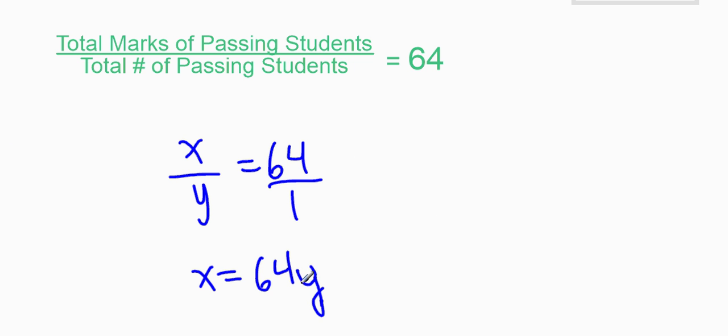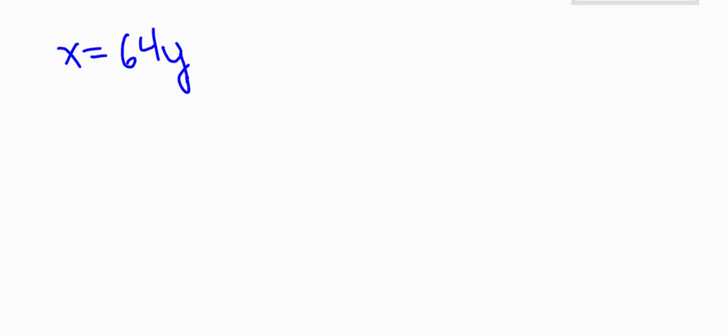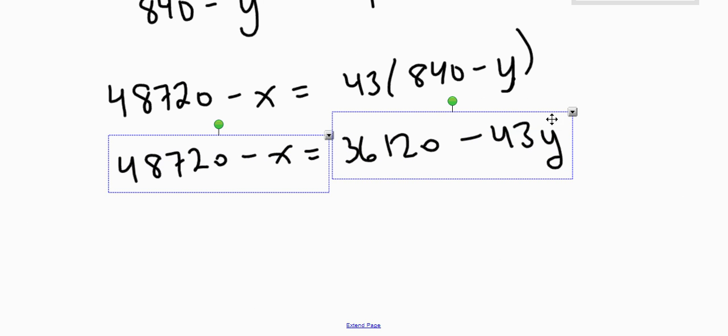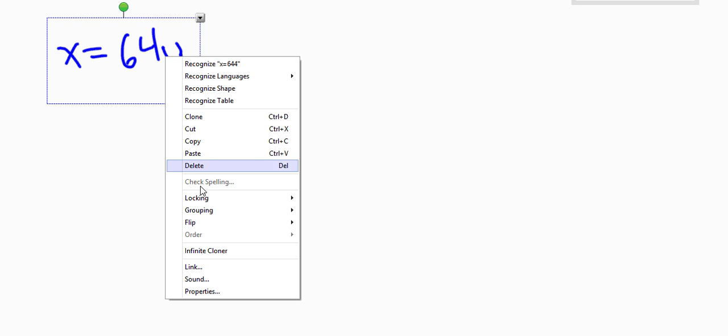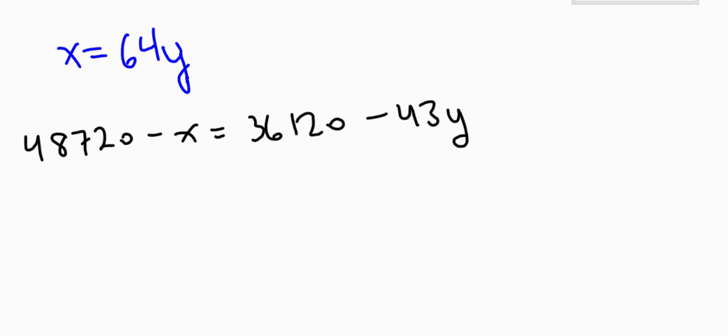So again, here's an equation involving the letters x and y, and here's another equation involving the letters x and y. So what we have is two equations involving two unknowns. So let's grab both of those equations and figure out how we're going to solve, because we should be able to solve two equations and two unknowns. Let's see how to do it. So grab this, copy, and paste. Okay, so there are my two equations. I'm going to label them 1 and 2. Now the question is, how are we going to solve?